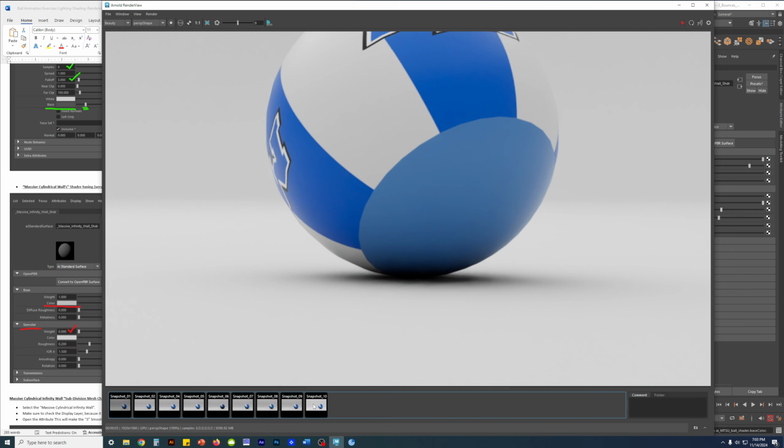I'm gonna say save snapshot 10, where I'm gonna write down wall color change to a lighter shade of gray, maybe leaning towards more white-ish.